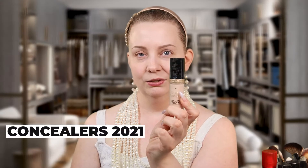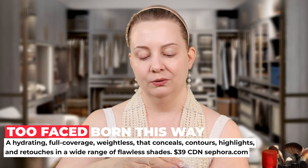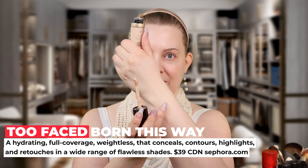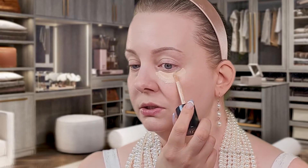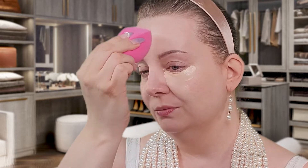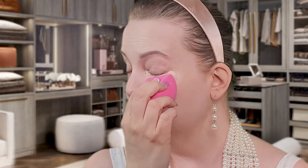This one is the Too Faced Born This Way Concealer — a multi-use sculpting concealer. I love this, you guys know I rave about this. This has the biggest doe foot that I've ever seen for a concealer — this is phenomenal. So I'm just going to place that right under my eye, a little bit up here and down here. Normally if I was doing my whole makeup routine I would go down the center of my nose, but we'll skip that step today. I'm just going in and bouncing that out with my beauty sponge.